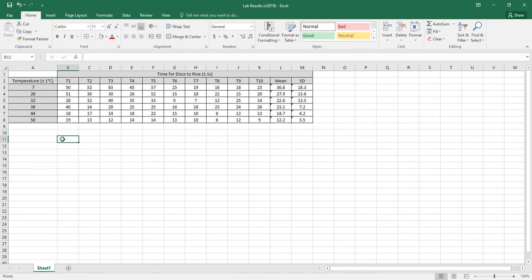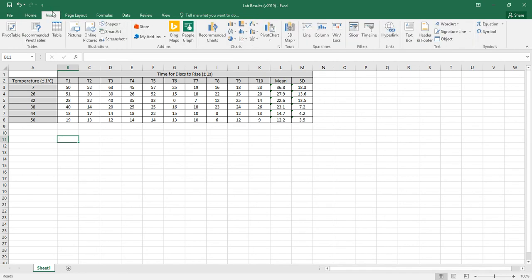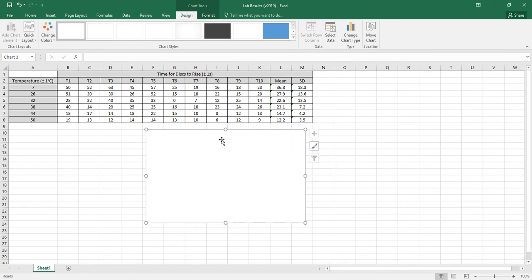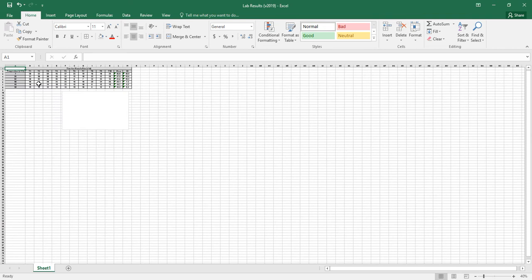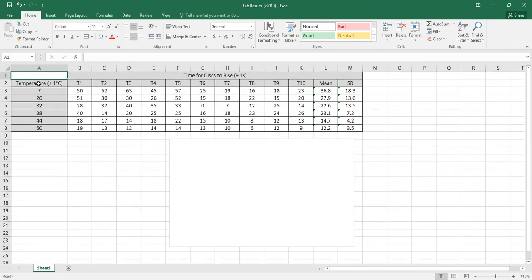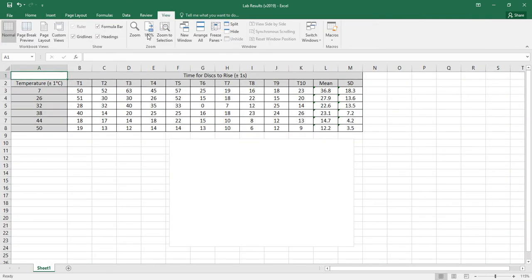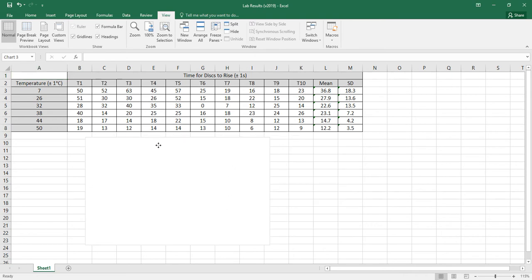Next thing we're going to do is go ahead and create a graph. To do this, we're going to go up here to Insert, and we'll go here to Scatter Plot. And if you need to blow up your screen to make this easier, you can hold Control and wheel this in and out like this, or you can simply go up here to View and change the zoom. It's just easier to get this all in here to see it like this.